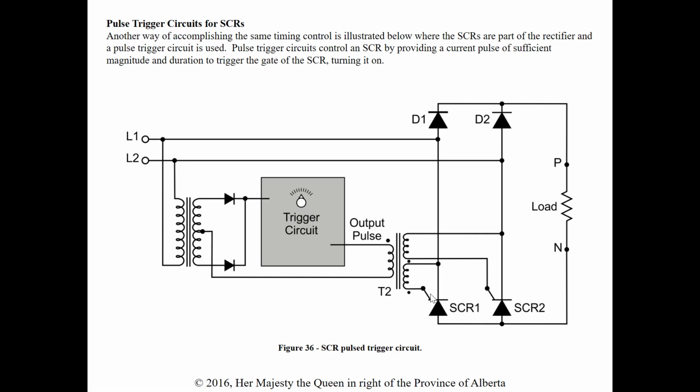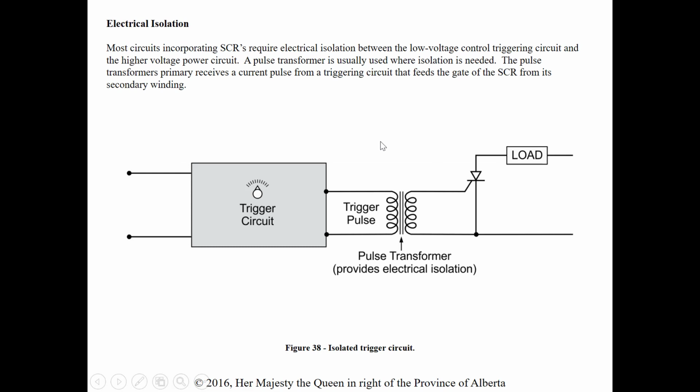So again, 2 diodes and 2 SCRs are required in the control bridge rectifier. The current rating needs to be only half of the load current. Since the SCRs are in parallel, they can be rated for 1/2 of the required load current. Okay, so that's just another way of doing it with an actual SCR as part of the rectification.